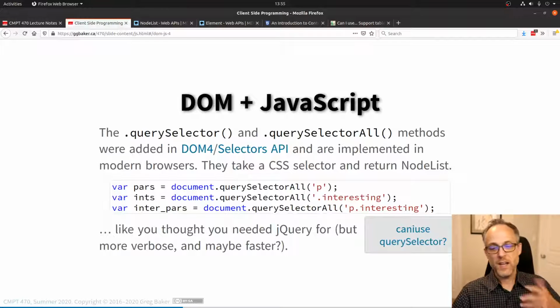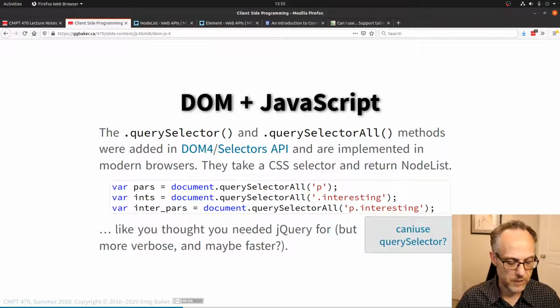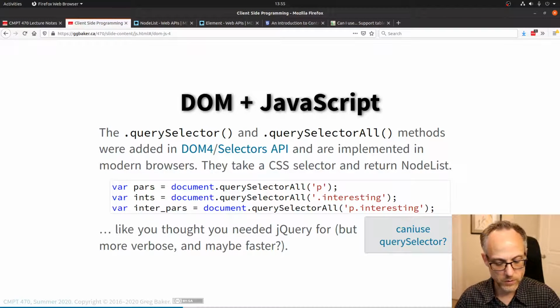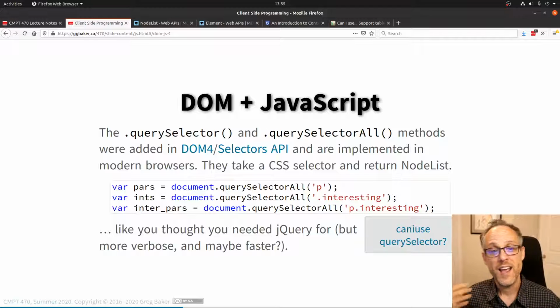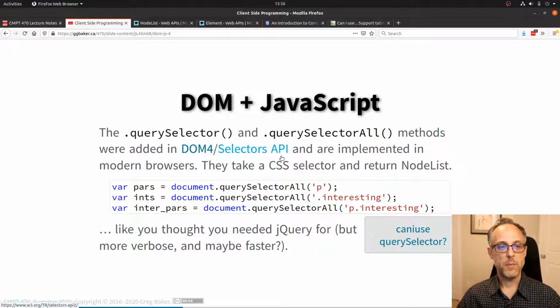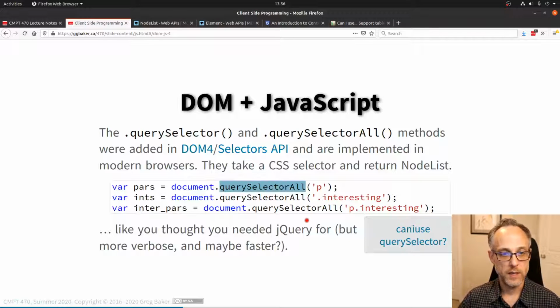I think quite often you'll run across tutorials that are like, oh, doing the thing in JavaScript is this hard, but doing the thing in jQuery is this hard. And sometimes that's true. I don't want to take away from jQuery on that, but a lot of that was written before the selectors API was in browsers.